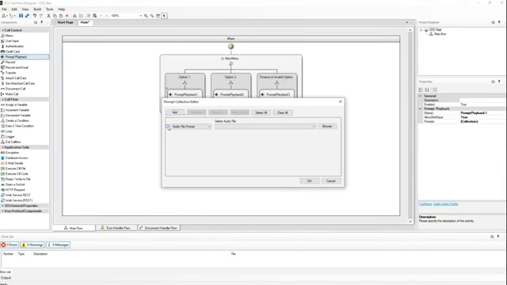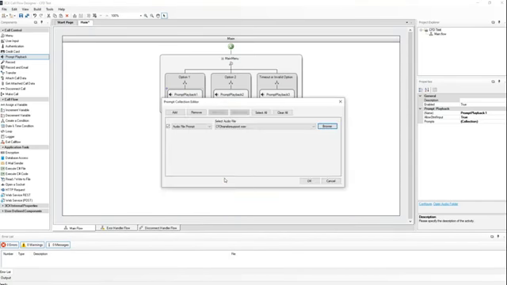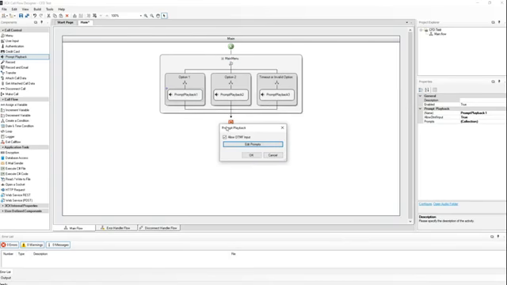Click on Add, Enable, Browse, select the prompt that we want to use, click on OK, and click on OK again. And I will name this Transfer Support.